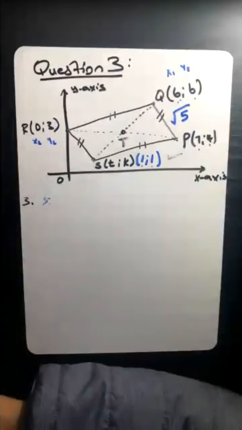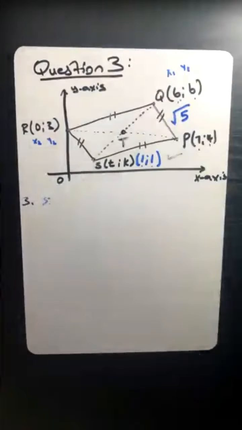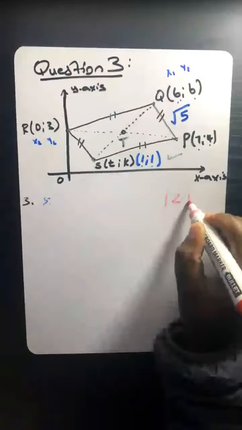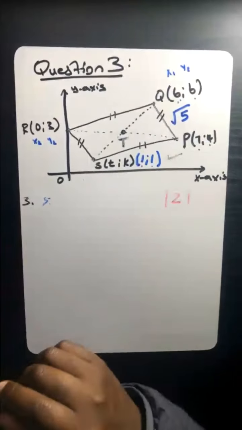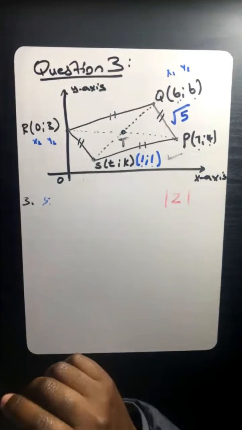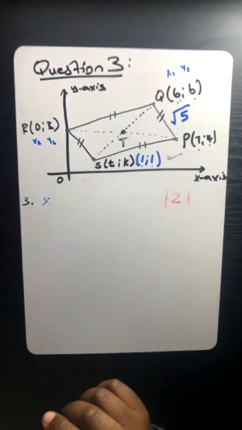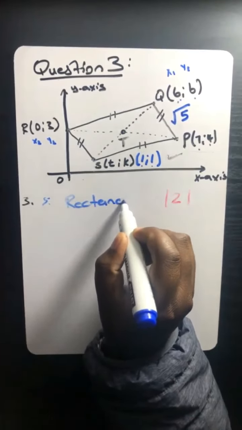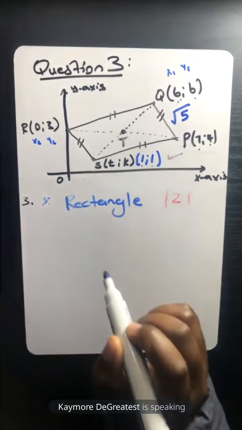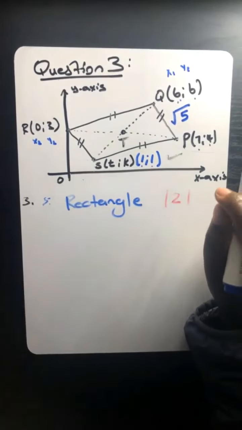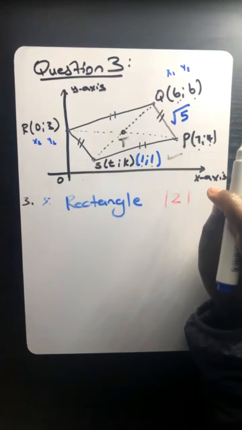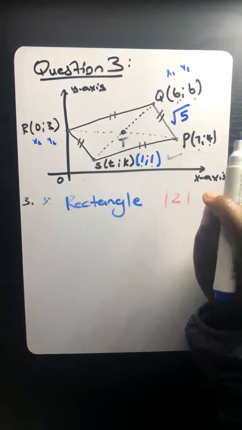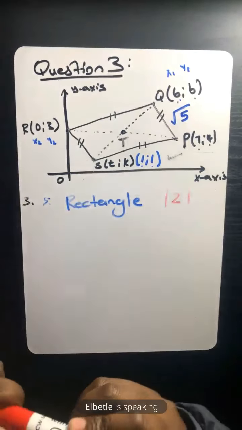LB, I'm going to give you 1 out of 2. This question is allocated 2 marks. LB, why am I giving you 1 mark? She didn't motivate her answer. Honorable member, can you motivate your answer? You are recognized, honorable member. Because both sides are equal.